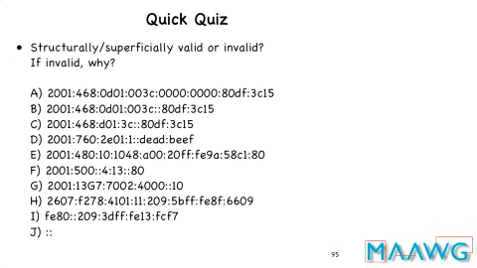We can kind of keep going down the line looking at those. I'll tell you that there are a couple that should make you nervous. If you look at number 4, or I should say F rather, it's got 2 double colons in there. And that's going to be a problem. How are you going to know where to put in the zeros to fill things out? You don't know what the apportionment should be, right? How about that colon, colon at the bottom? That's actually a valid one too, believe it or not.